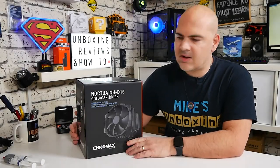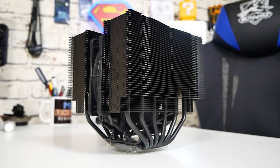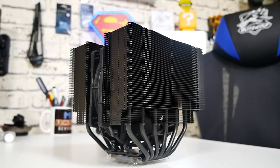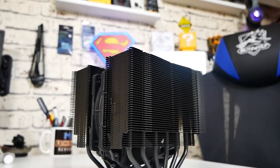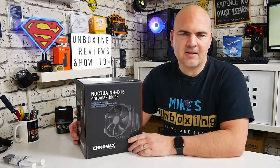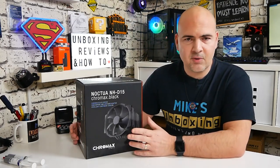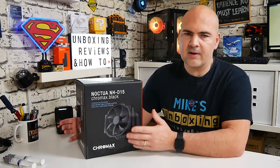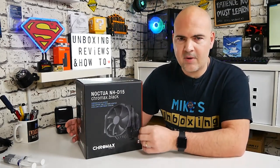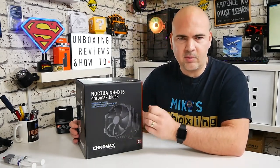Okay, so in today's video we'll be taking a look at Noctua's NH D15. This is an upgraded version of the original version. This is now the Chromax Black version for those of you that don't like the beige and brown, which, let's be completely honest, isn't the greatest look inside of modern PCs. So Noctua have upgraded and updated the model to allow it to be an all blacked out finish, which actually looks really, really nice. Also, for those of you that want to add a little bit of bling, there are additional accessories you can add to give it a little bit of color.